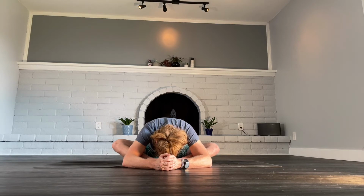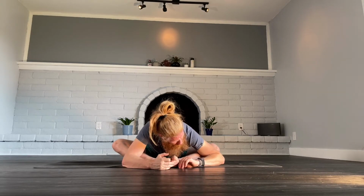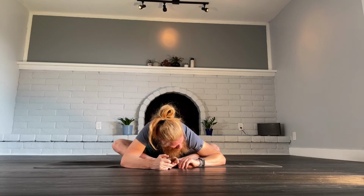Those little aggravations in the head and neck, they contribute. Like I said, they may feel smaller or less important than the hips, but they are still very important. Good. Inhale, come on up.